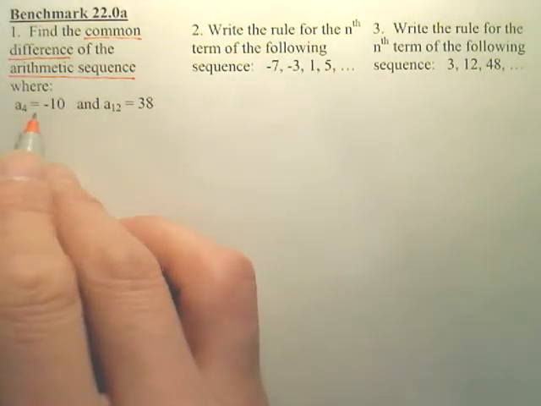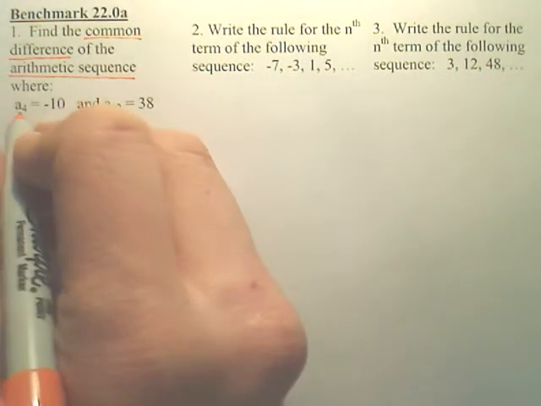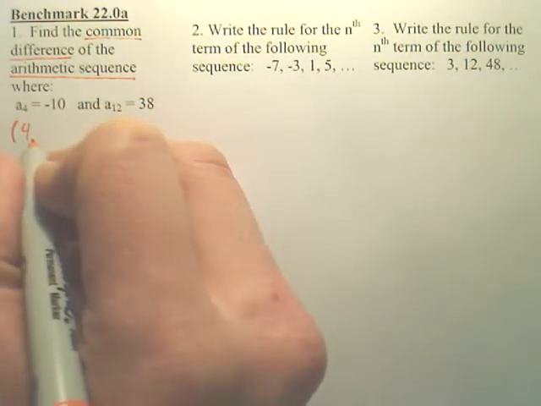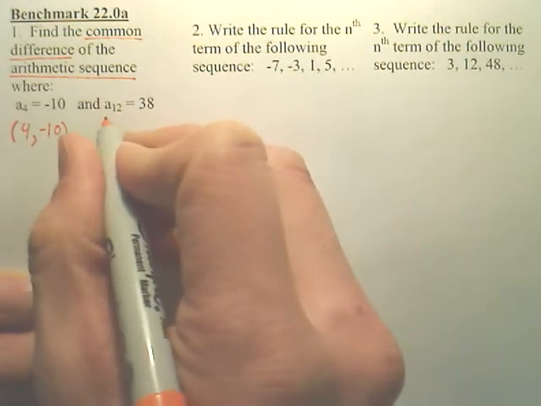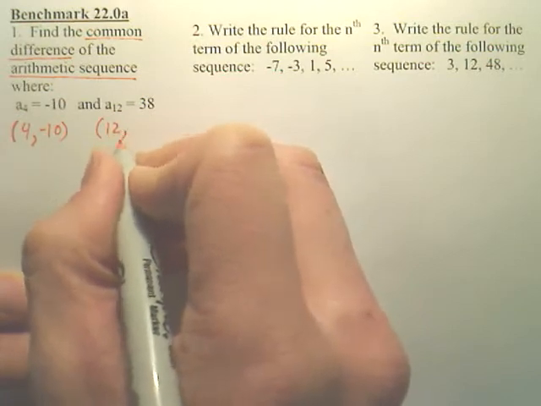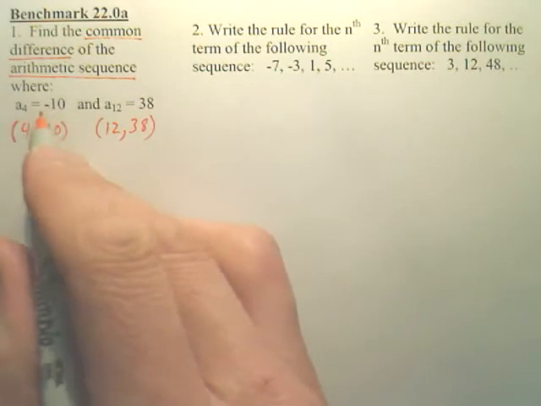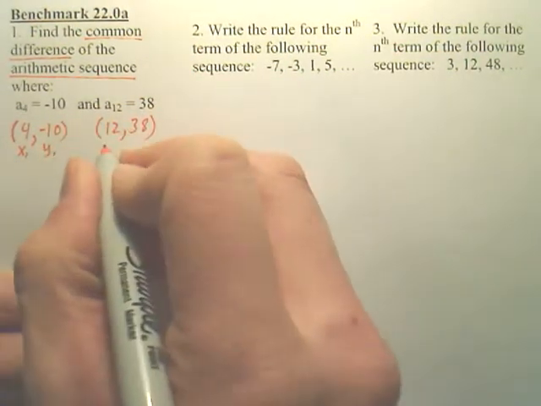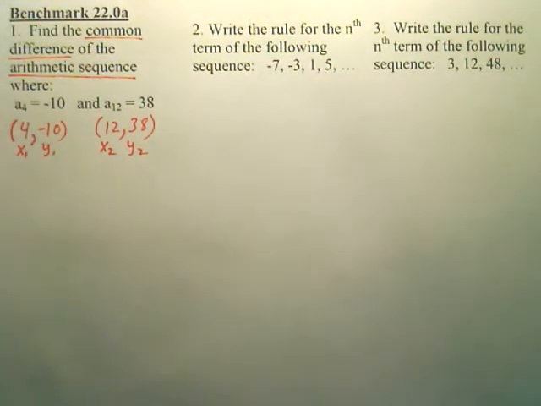What you need to realize to get that is for a formula, we're going to consider both of these terms as coordinates. The fourth term is negative 10, I'm going to write that as a coordinate. When you plug in 4 to the rule, you get negative 10 out. When you plug in 12 to the rule, you get 38 out. So I'm rewriting your two terms as coordinates. This coordinate we'll call X1, Y1. This one we'll call X2, Y2.